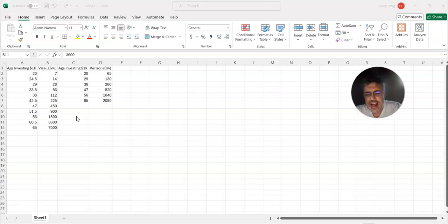And one final thought on that: even if you did come into a big pile of money at a young age and you wanted to put it into the market to live off of your dividends, if you're in your 20s and you put that money into something like Verizon, and let's say you have enough money that it can start generating $40,000 or $50,000 a year worth of dividends, and you're just going to live off of those, again, it's only going to increase at a 2% clip every single year. Whereas with something like Visa, it's going to increase at a double-digit percentage year in and year out. So your annual raise is going to be a lot higher.